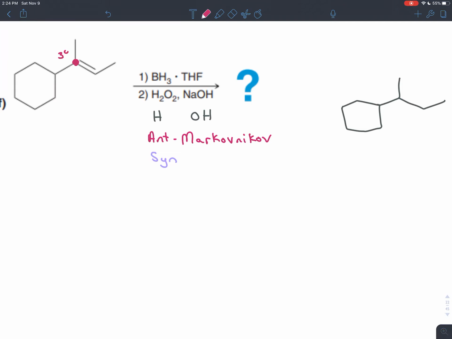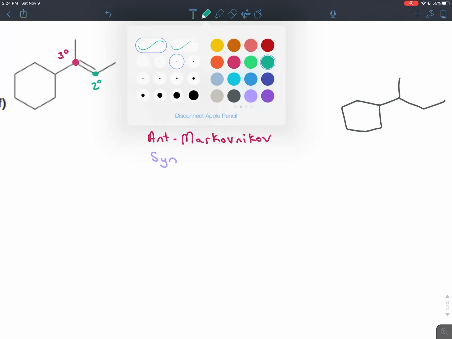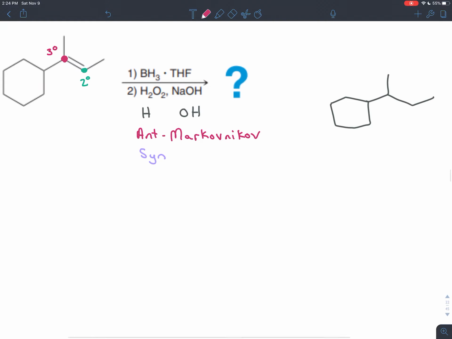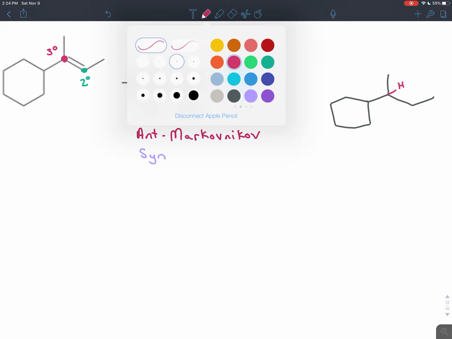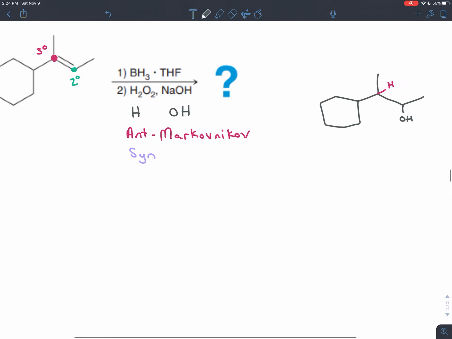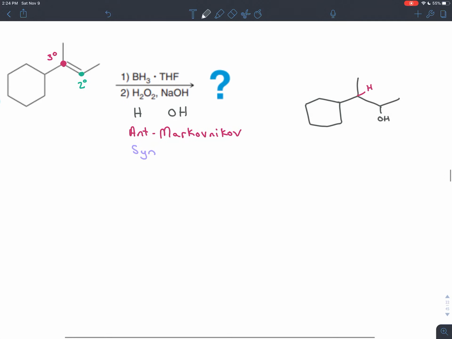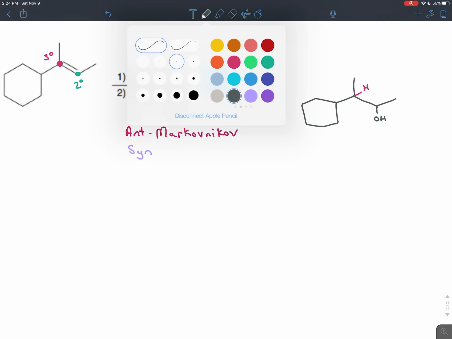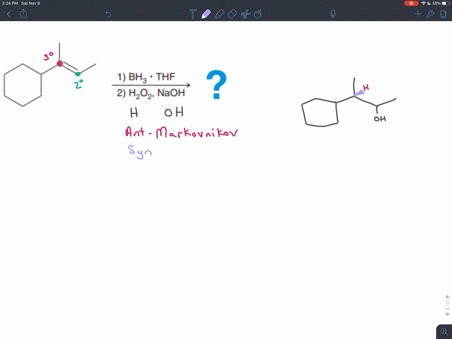The carbon on the left is bonded to 3 carbons, so it's tertiary. The carbon on the right is bonded to 2 carbons, so it's secondary. Because it's anti-Markovnikov, we're going to put the hydrogen on the more substituted carbon. That means that the OH will go on the other carbon. So that is one possible product. Now it is adding syn, so if you want, you can draw in the bonds. You just need to make sure they're pointing in the same direction, either both coming out at you or both going away. And you have to check to make sure you don't have a chiral center, because if you have a chiral center, you want to draw both enantiomers.